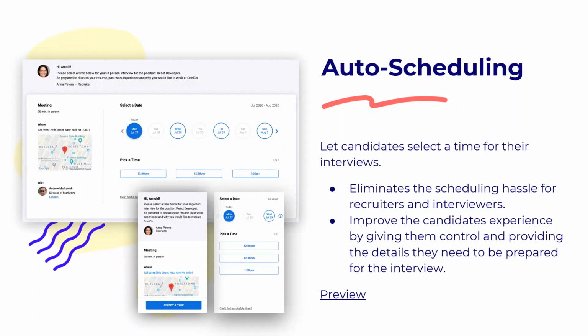We've gotten really great feedback about this feature. It's been saving a lot of time for various sizes of companies and various teams. So if you have any more questions, if you need any help setting it up, we have different articles in our help center, a short training video. So feel free to reach out and start using this feature to save some time.